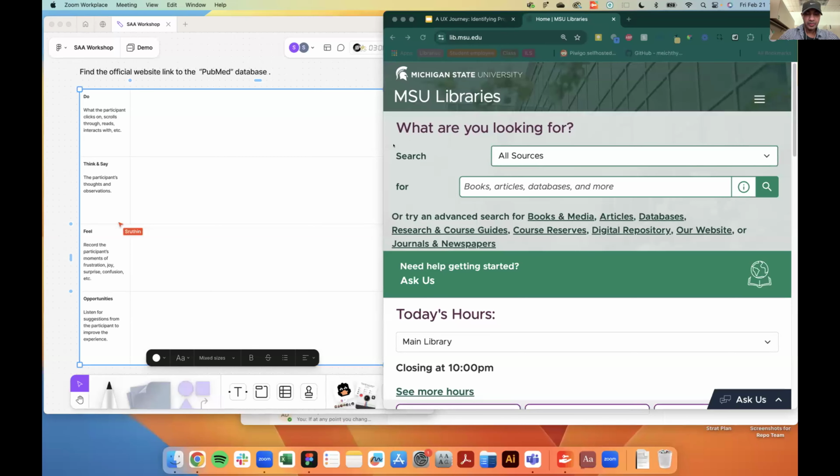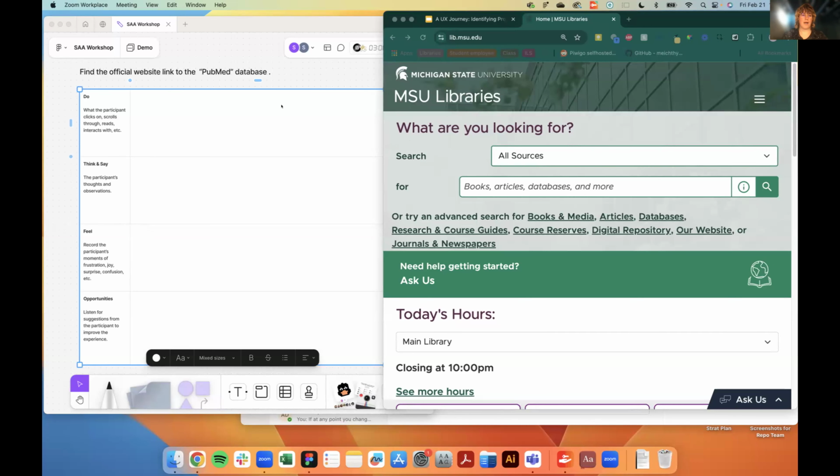I can't see your screen, Shelby. Oh, I haven't shared it yet, sorry. Sruthin, it's going to be tablet size. Is that okay? Yeah, that's totally fine. Okay.